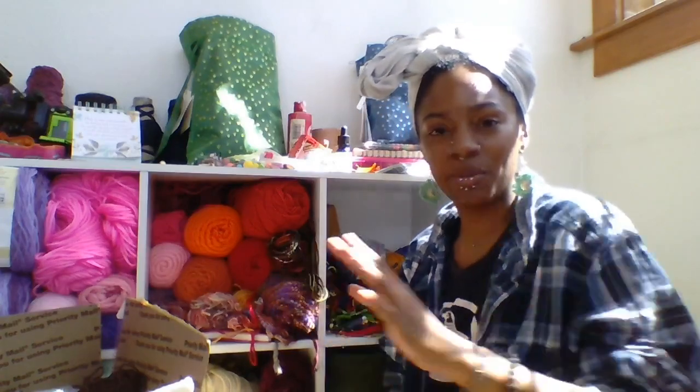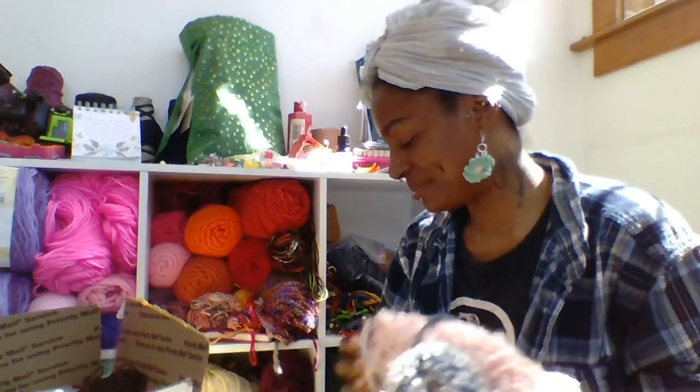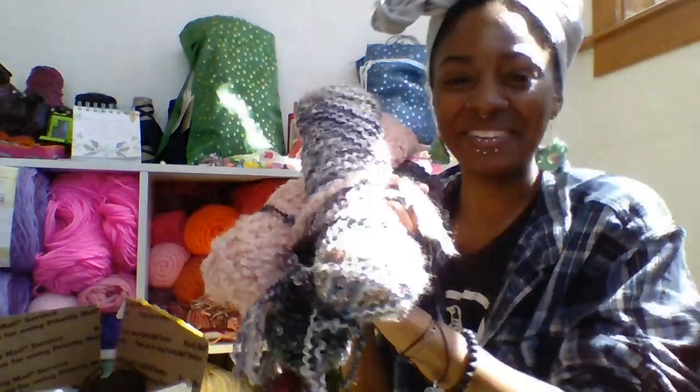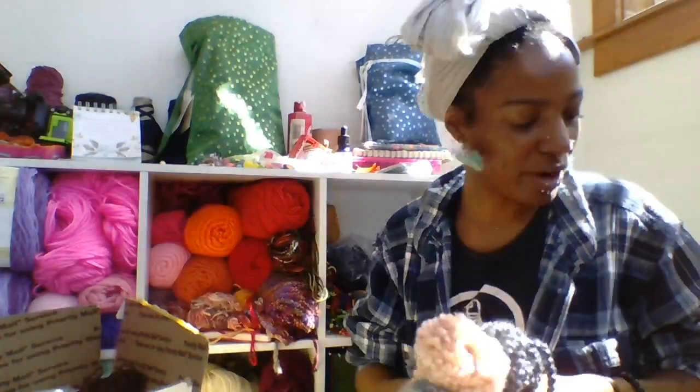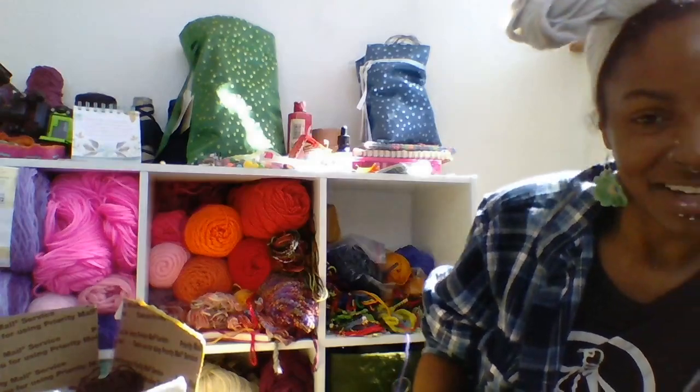I'm using this as part of a giant blanket that I started last year or so that I just haven't had time to work on. But it's my first blanket project that I've ever done. Blankets take forever. But it's a big chunky blanket. So yeah, I got these 3. So that's cool. I gotta figure out where to put them. It's the middle of my technical work day, so I don't want to get it all tangled with current projects.